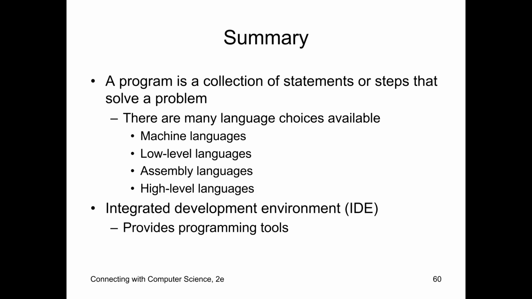A program is just a collection of statements telling the computer what to do. Different language types. There's the low-level language, machine language, again, zeros and ones. Hardly anybody programs that. Low-level languages, the lowest level of that is assembly, and right above that, C. If you're going to be in the low level, try to stick with C. It's a little bit easier to program in, a little bit more familiar. And then you have the high-level languages such as Java, C#, etc. And use an integrated development environment because it gives you tools, it helps you with syntax checking, helps you get your job done better.